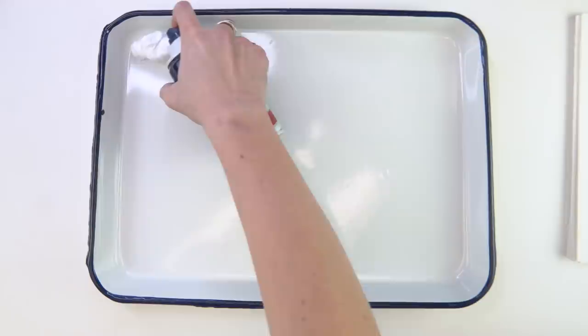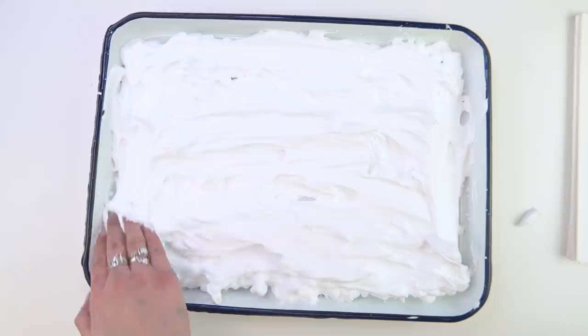Let's go raid your dad's closet. I don't know. Who still uses shaving cream like this? Do I use shaving cream like this? I should shave more.